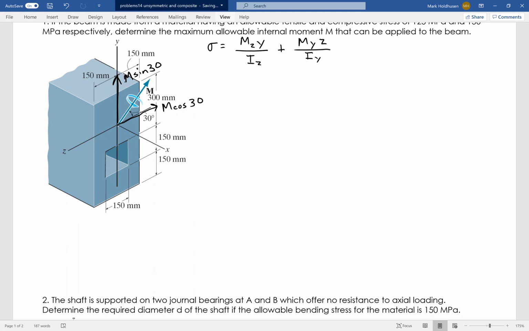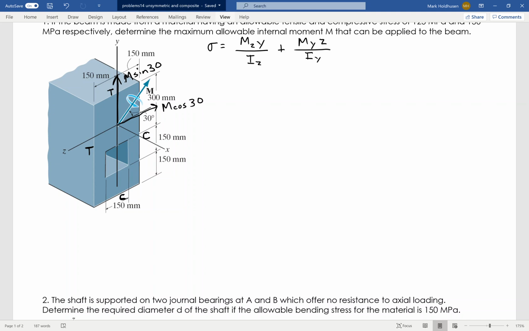So what happens is, take for example the moment around the z-axis. As that guy gets bent, the top will be in tension, and the bottom will be in compression, right? Whereas about the y-axis, as I rotate around that, the left side will be in tension based on the direction I've got going there, and the right side will be in compression. Depending on where on that cross-sectional area you're located, you'll have a different stress. It could be a tension, a compression, or a combination of each.